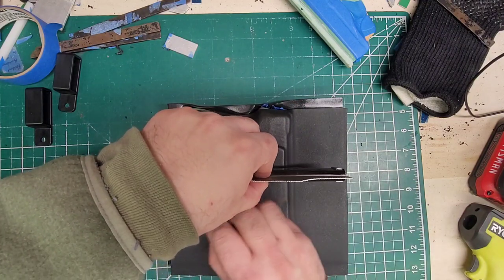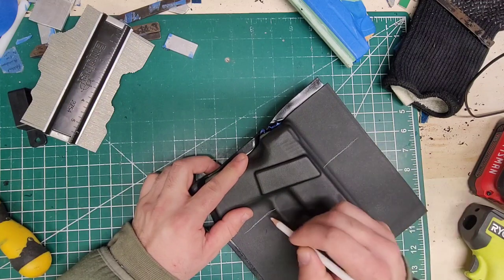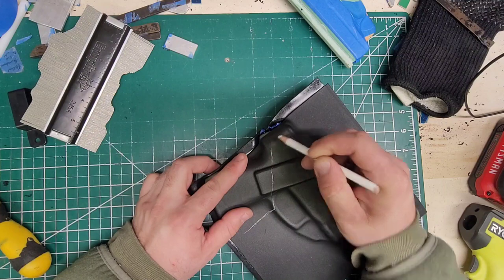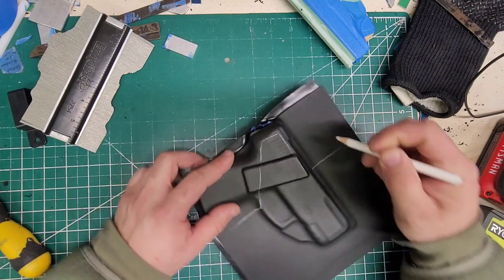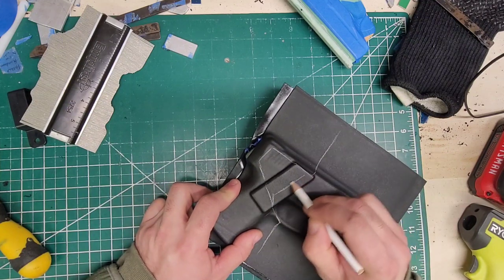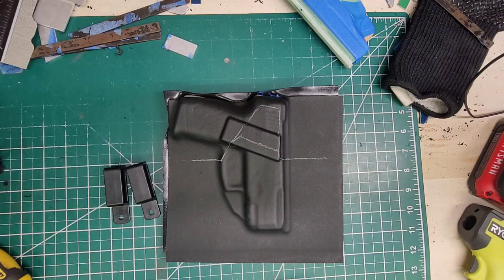Make sure it's perpendicular. Get that line in there. Same thing as the LC9. Full sweat shield. Come down. We're gonna come here. Pull right there. This will have 1.5 loops.